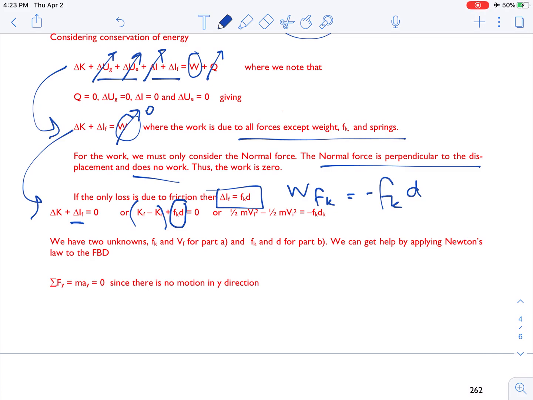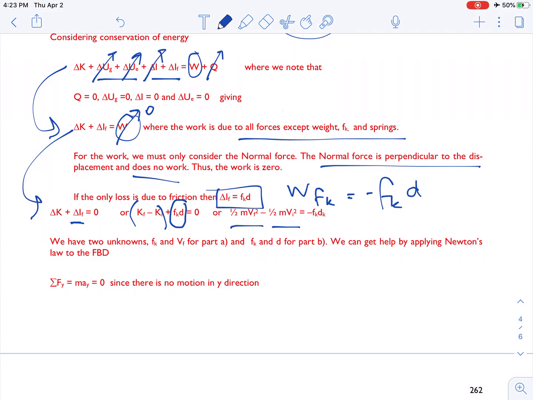And next, we are keeping both of the kinetic terms, although in one of the parts we are going to say final velocity is 0, but now we have the equation in general. Now this is the time that we can apply it for both parts, and you don't need to do it twice. If you had put the numbers in earlier, you would have needed to go over from the beginning and apply the energy conservation and everything. It would take much more time.